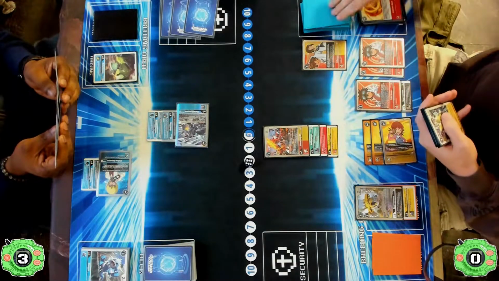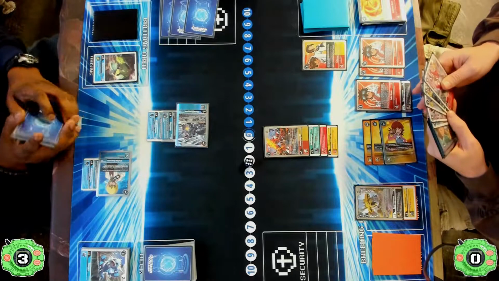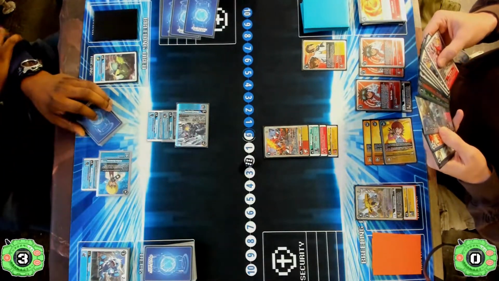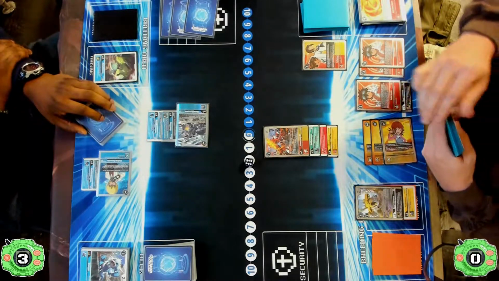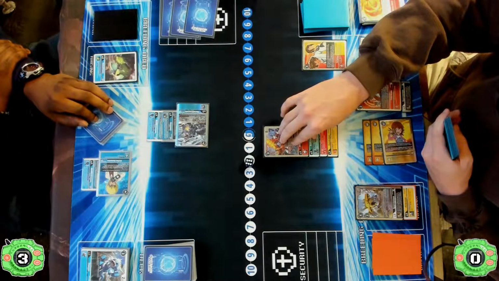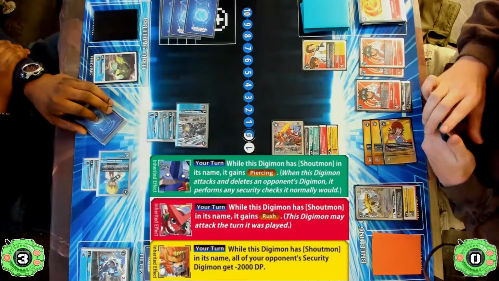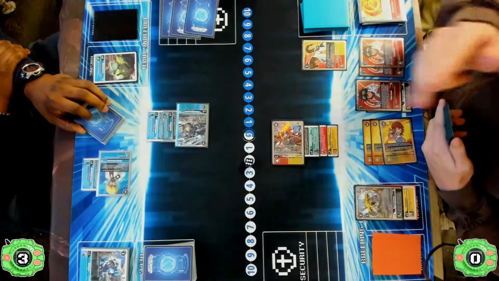Just drawing the cards, it's friendlies. We did forget to draw the cards once they played the X4, but it looks like they have a decent amount of cards in their hand right now, and they are still able to swing. So let's see what they go for. It looks like the X4 is going to swing in and try and take out the Metal Greymon.